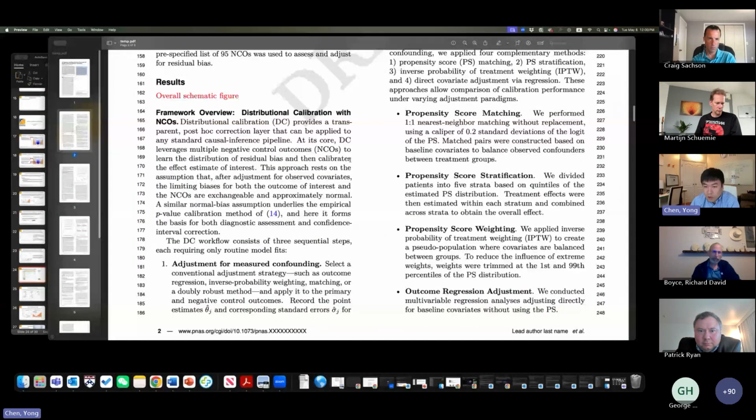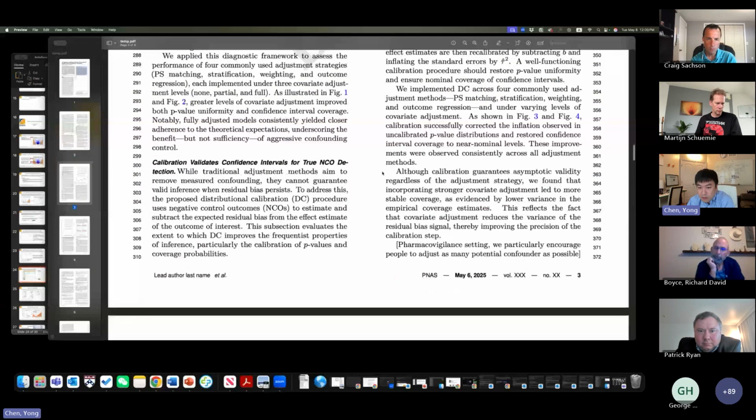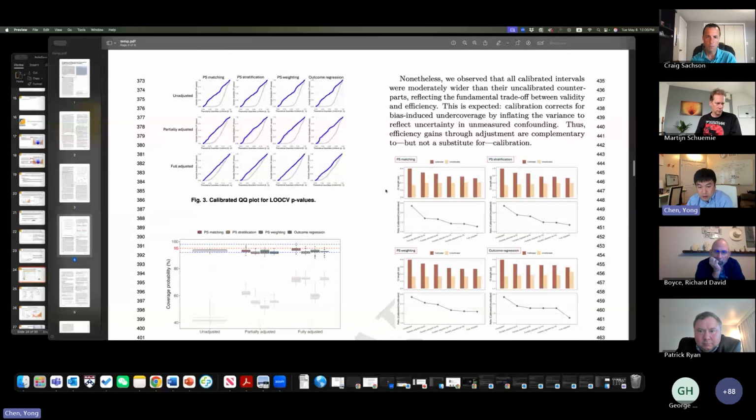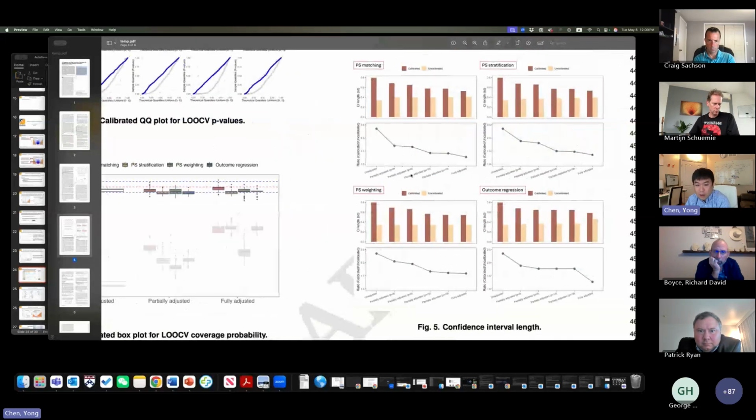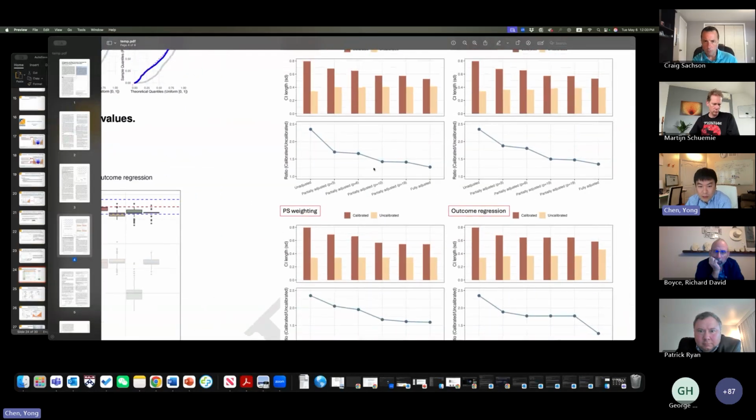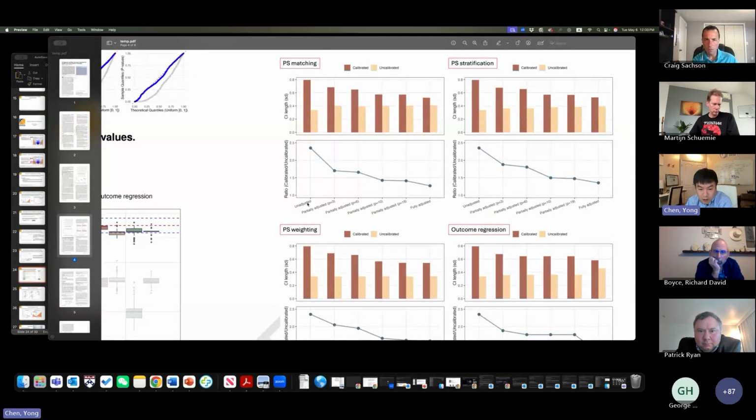The other point we found is that I can show you very quickly some results from our most recent investigation in terms of the p-value calibration. Actually, there is an efficiency consideration. We have a chapter section about the adjustment for efficiency. Consider a scenario where you don't adjust the confounders at all, or you only adjust a little bit, just 3 confounders, 6 confounders, and so on. There is a good efficiency gain for this calibrated result versus uncalibrated.